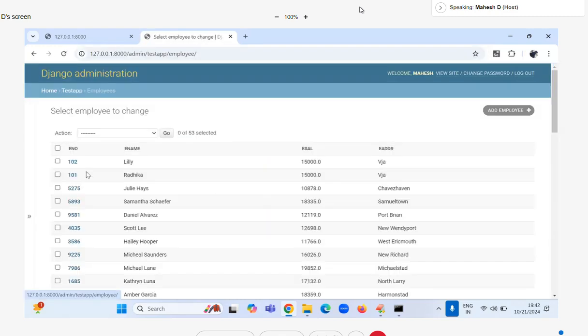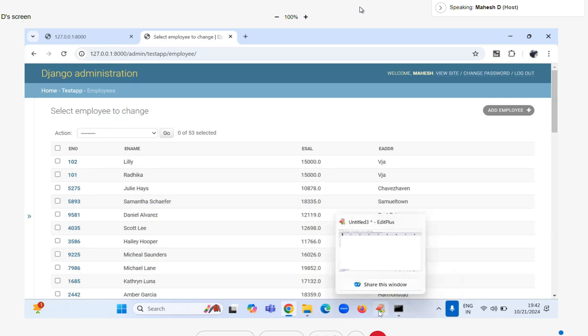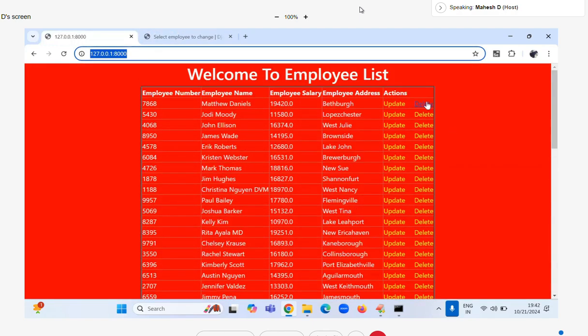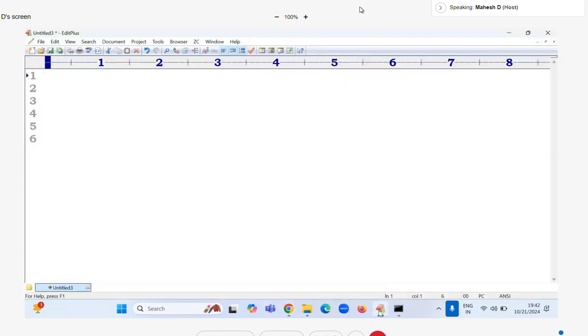Now the employee table is inserted. My requirement is I want to implement delete and update functionalities. Backend means select the record, delete. No, front end, if I want to delete, I want to delete that record. Up to now, these are the steps we followed in the previous class.